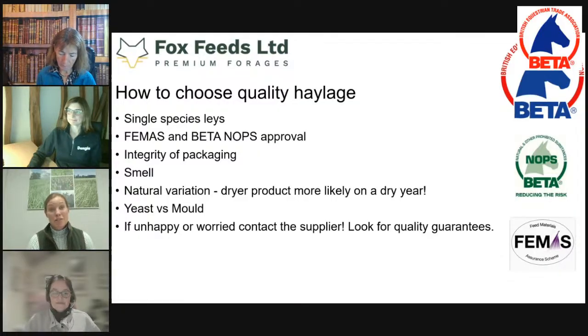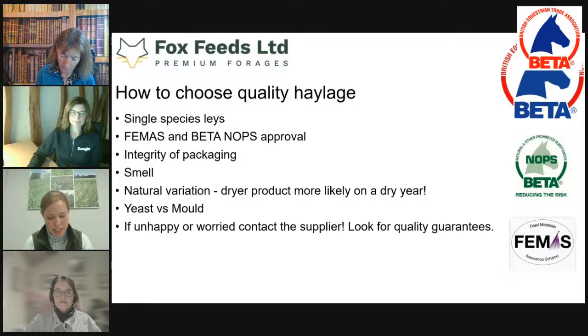On that note, if you do ever call a company to make a complaint or because you're worried, it's really helpful if the product has a batch number on, if you can have that ready to tell whoever you're talking to, because that will mean that they can trace the product back. For example, if you give me a batch number from a haylage bale, I can tell you what field the haylage was made on, when it was mown, weather conditions over harvest, and when that bale was packaged. So it gives me a lot of information that can hopefully help identify what the problem is, if there is an issue there.